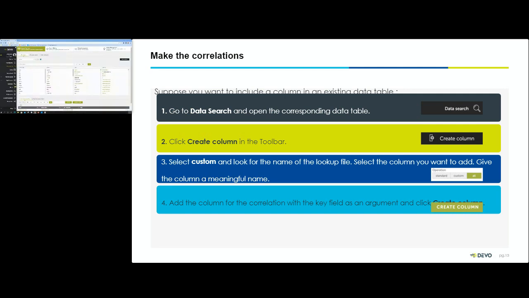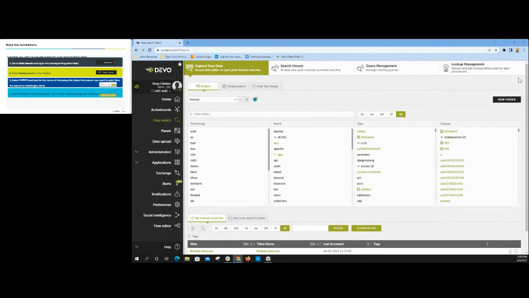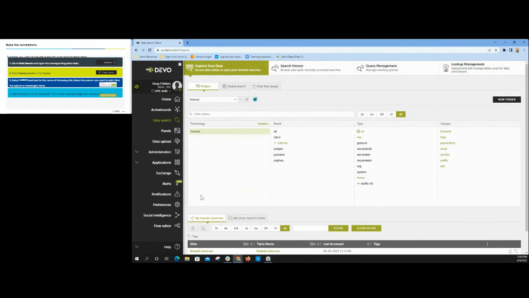Okay, should take just a moment, but it should be popping up. All right, so here I am in my data search area, and I'm in Explore Your Data. And I'm going to look up my initial data search. So I'm going to take a table. Let's see, I said firewall data, so might as well use that as an example, firewall. And just for the heck of it, let's see what we've got here.